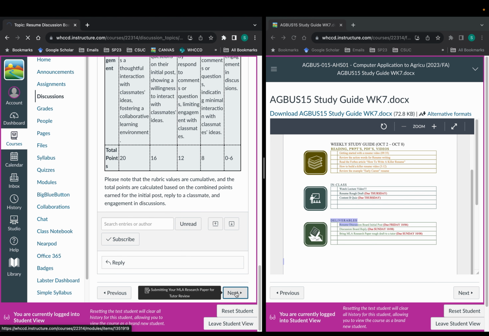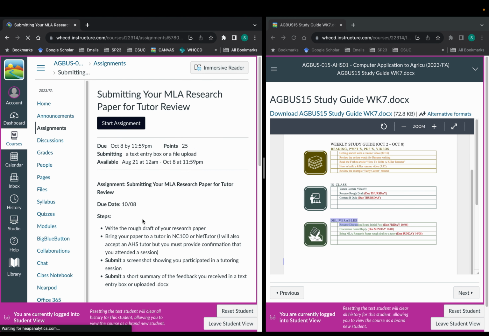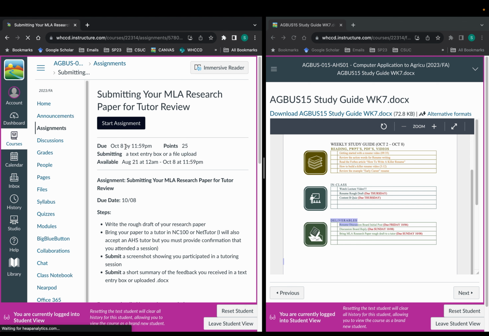Last but not least, this research paper is really done on your own the rest of the week, right? I've added this bring your research paper to a tutor assignment to help you guys structure that time. So that means that by Sunday, you need to have written a rough draft and taken it to a tutor. This is halfway through the 2 weeks you have to write the paper, all right? So by halfway through the 2 weeks, you guys should really have a solid rough draft and get some feedback. And then you have that last week to apply that feedback and finish your paper.